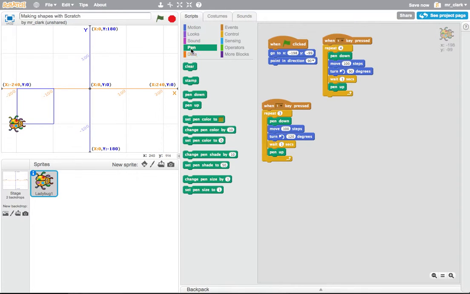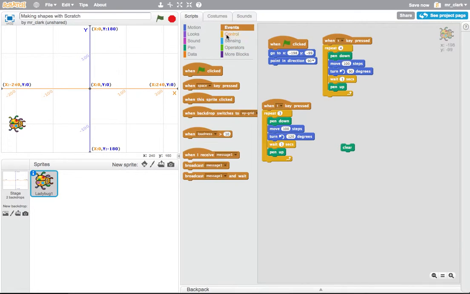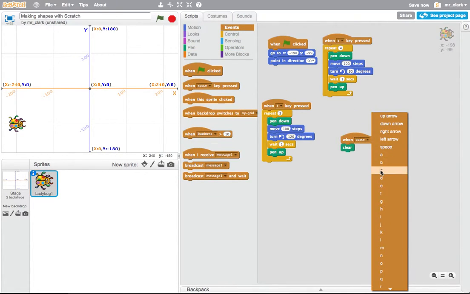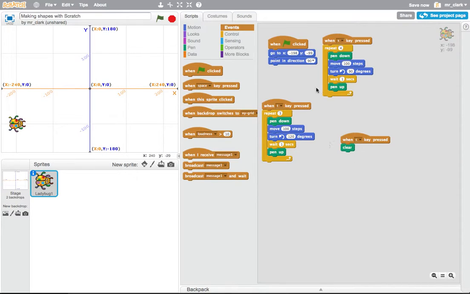So maybe under Pen, I can have a clear action. I could clear it whenever we press the green flag, or I can have another event, so maybe when my C key is pressed, that will clear it. So I'll draw my square, first of all.